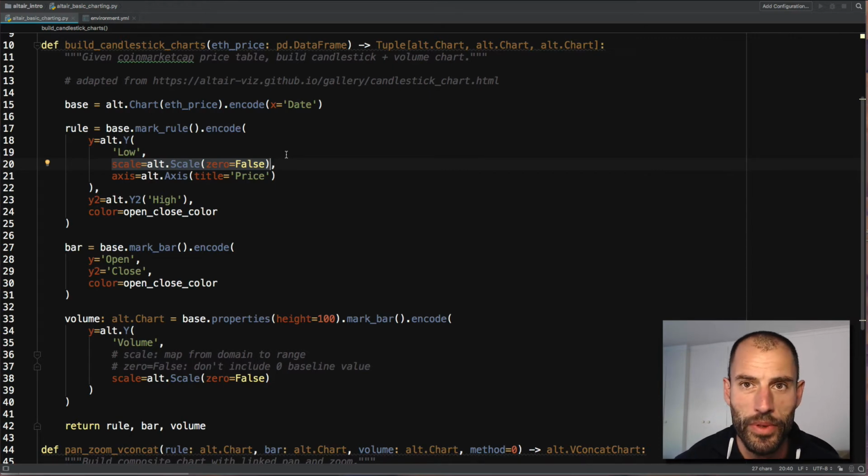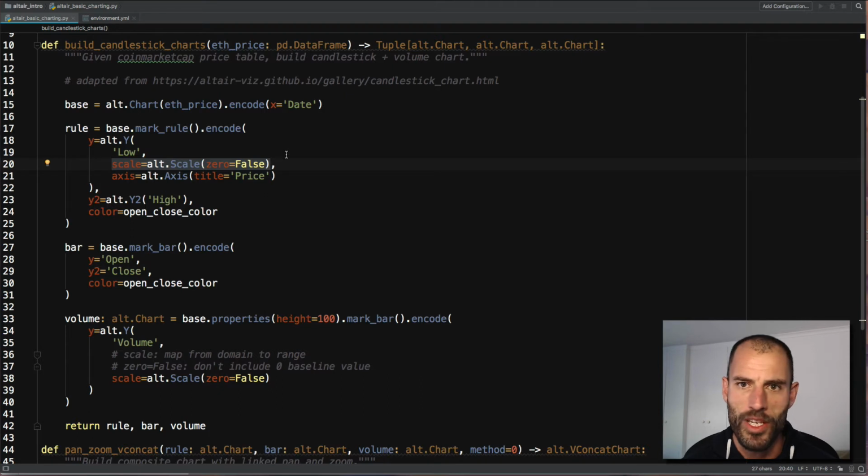If I have input from 0 to 10, I can say map my input domain spanning from 0 to 10 to my visual range of colors from, for example, dark gray to white or something like this. So that's always what a scale does. A scale in Vega and in D3 is mapping from an input domain to an output range.